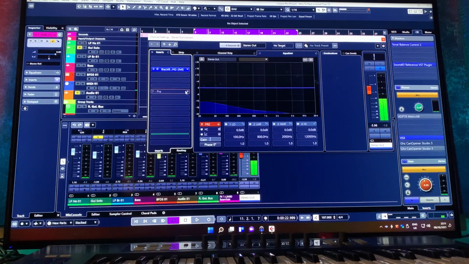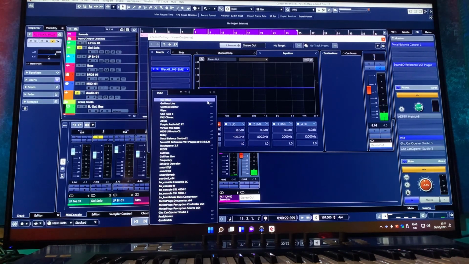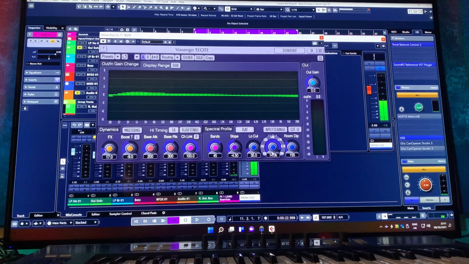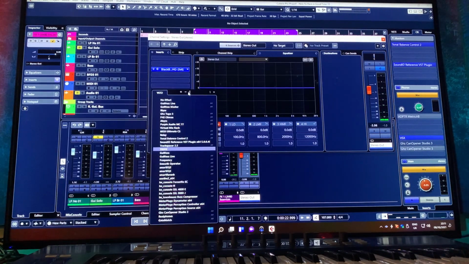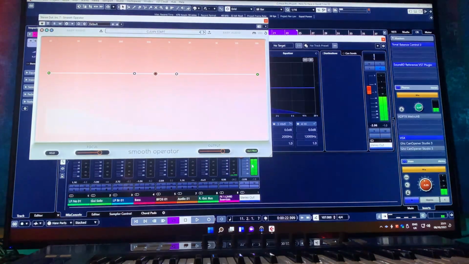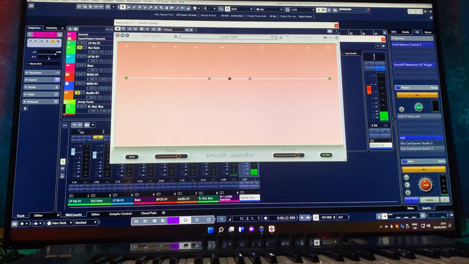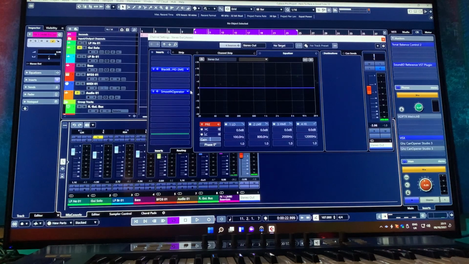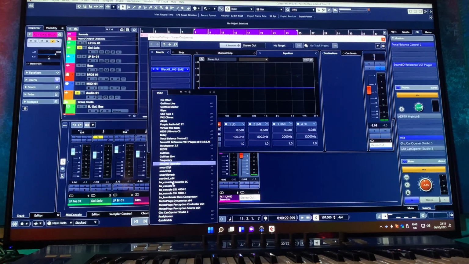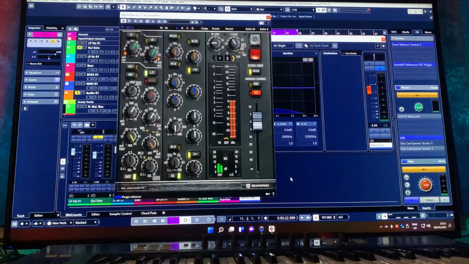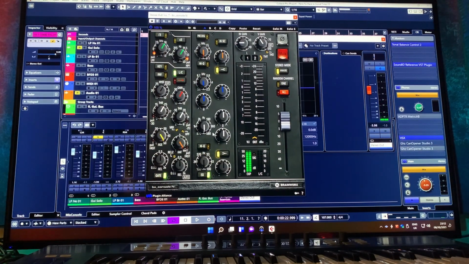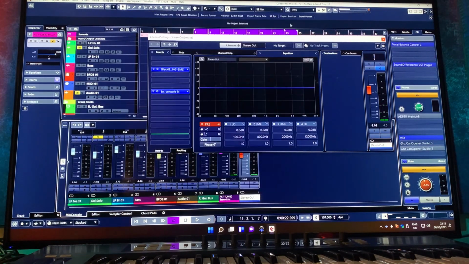Let's try something else that is machine based. All good. Any of the Plugin Alliance stuff, it's activated on a USB, so they're loading up okay.